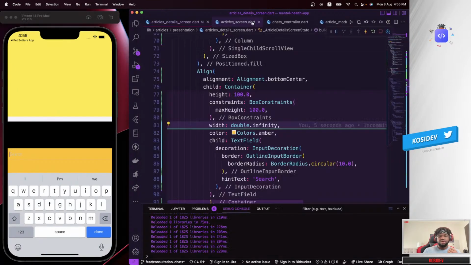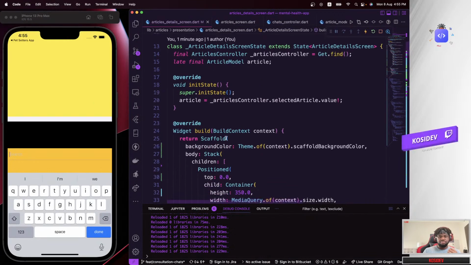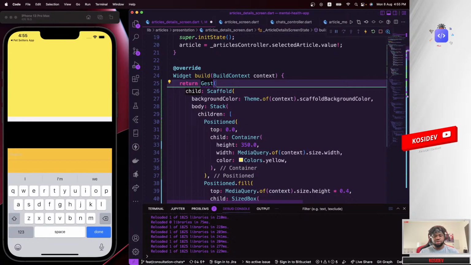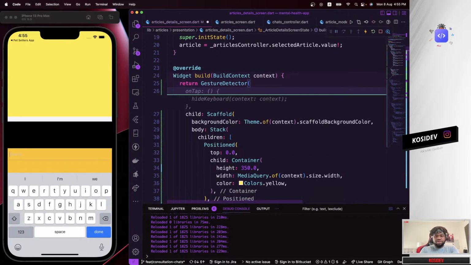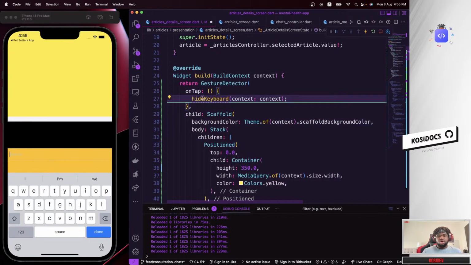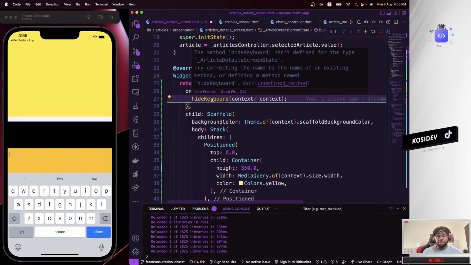How to fix that would be to wrap the whole Scaffold with GestureDetector. And you can just say on tap, I use this function called hideKeyboard. I created this, it's a utility function I created. So it basically hides the keyboard when you tap outside.